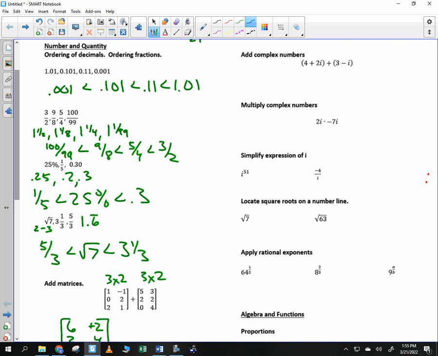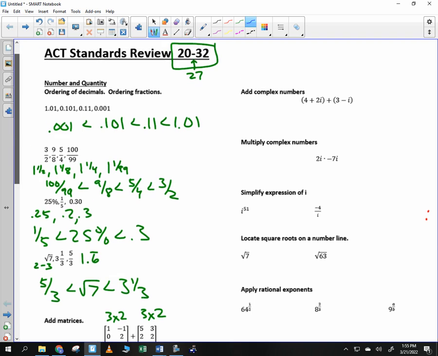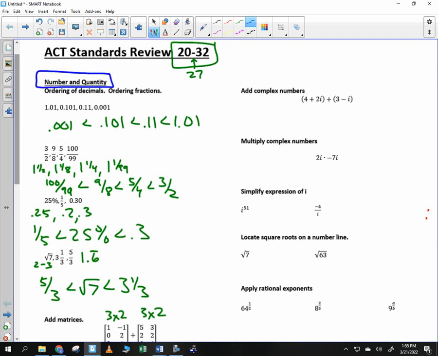All right, got to be able to add complex numbers. Notice that we are in the number and quantity option. Getting problems like this right is when you're trying to score between 10 to 18 points. But when you're trying to get problems dealing with imaginary numbers right, you're starting to deal with between, say, 28 to 32 points on the ACT. See what I'm saying? So that's how they break it up for us. So I've tried to grab the ones where, if we want to score high, we have to make sure we do them. And I found those.